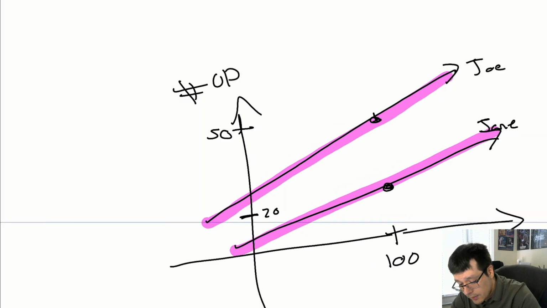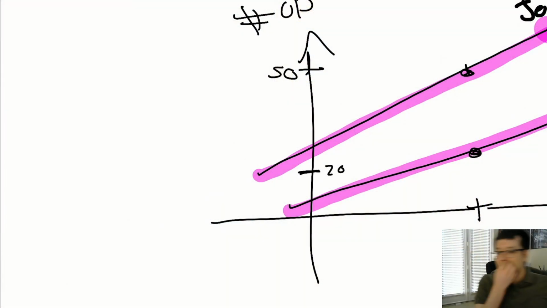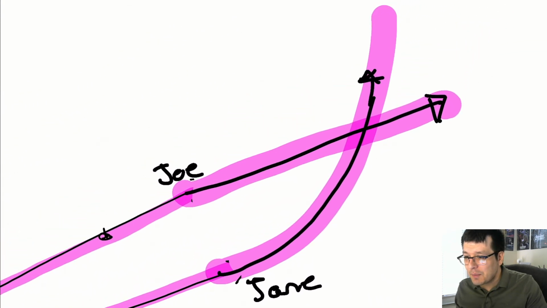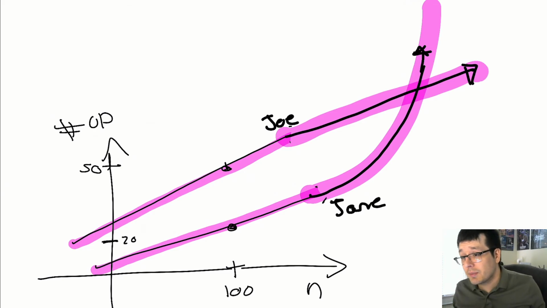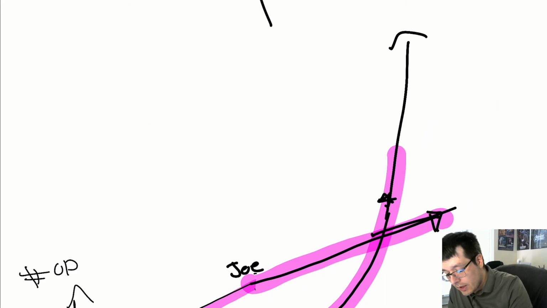let's go ahead and say the same thing. So we still got the same situation. We got Jane and Joe, but now we're going to zoom out, or look past it and see what happens. Bam. I guess Jane's algorithm has a bug, or just something happened. Okay? So now, as we can see, the tables change as the amount of data increases, because now this will go this way, and this will continue being that way. Okay?